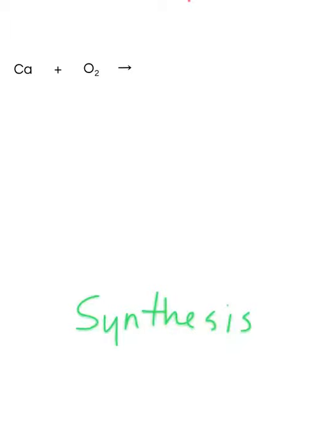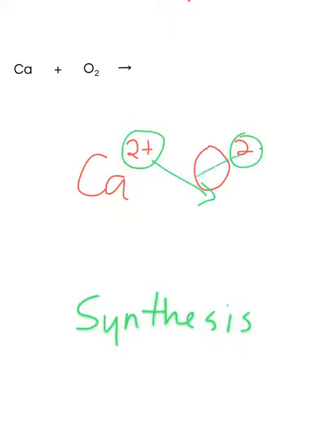And so to figure out what my products are, I'm going to do a little bit of work on the side here before writing down my response over here on the product side. To do that, I look and see, well, what are the elements that are involved? When calcium decides to form a compound, it ionizes and will gain a positive 2 charge. And when oxygen ionizes, it will form an ion with a 2 negative charge. Then, of course, I take my charges and cross them down. A 2 and a 2 will give me Ca2O2.